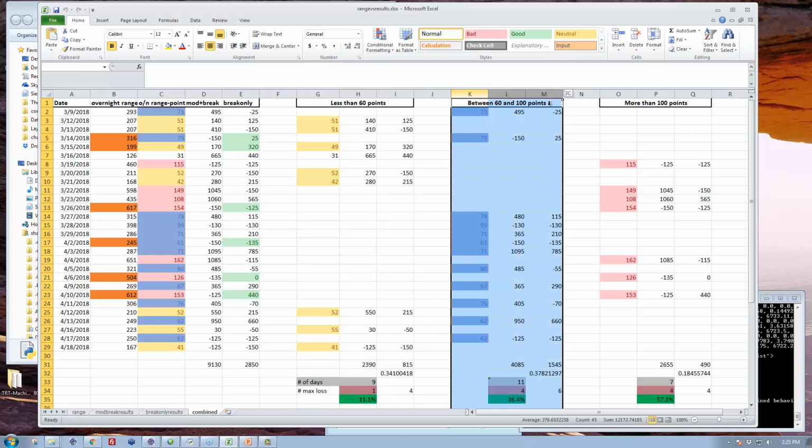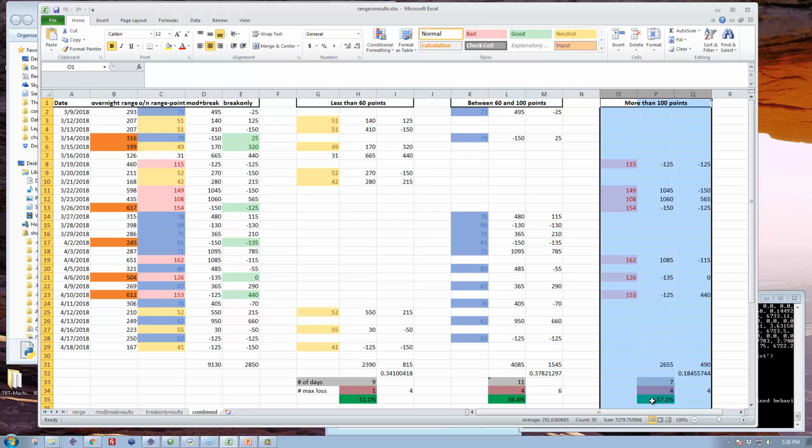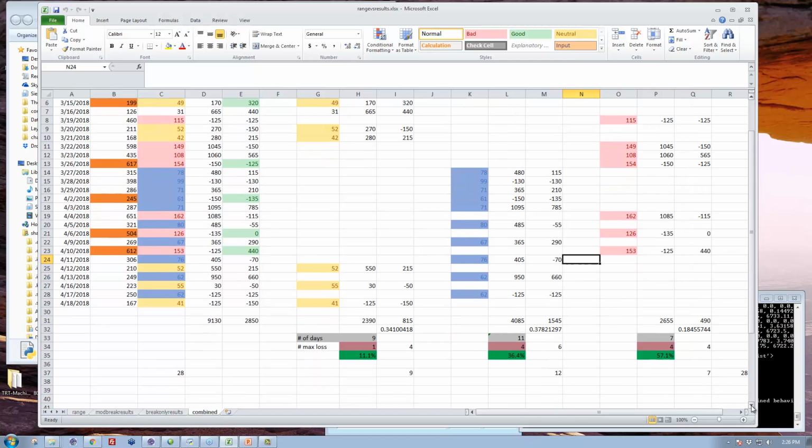Here, I think it starts to become a little questionable, because if a third of the time you're taking a max loss, it's easy to get 2 or 3 of those in a row, and then you're done for the week, if you're following your business plan. And when it's more than 100 points, it's worse. It's more than half the time you're getting whacked, and you're generally getting taken out right away. All right, and so those are the conclusions this led me to.